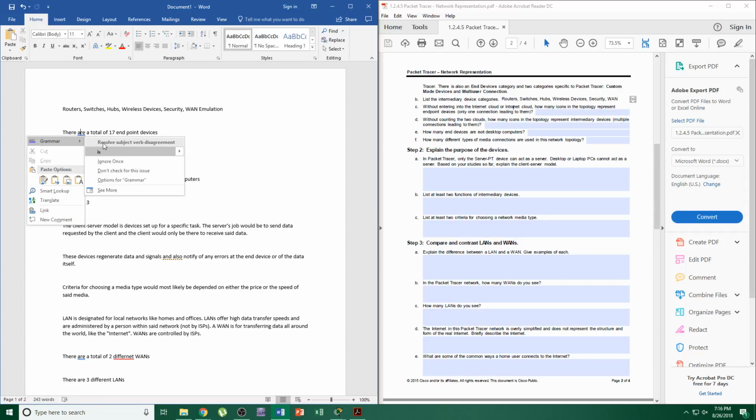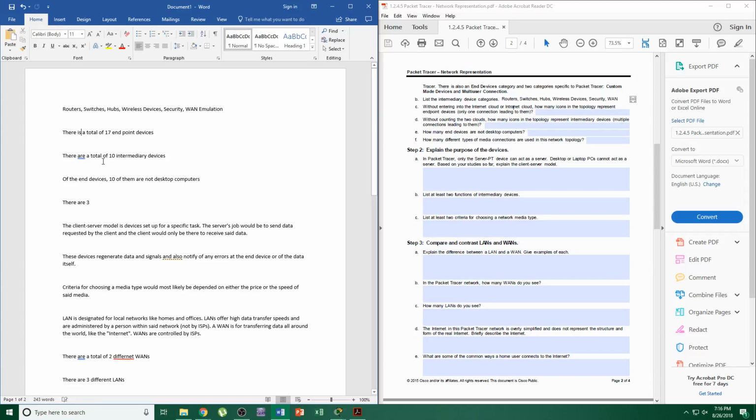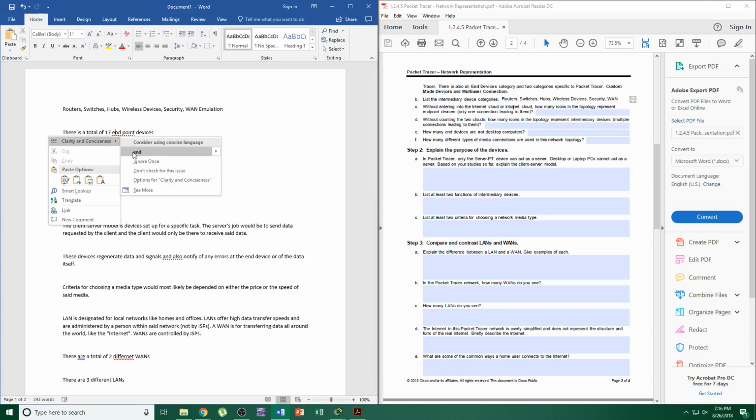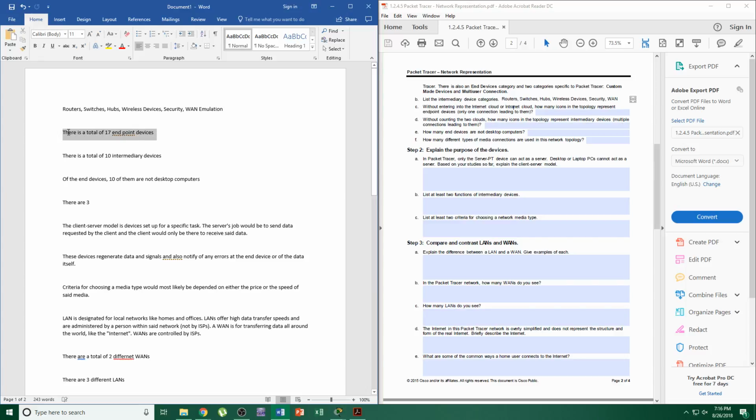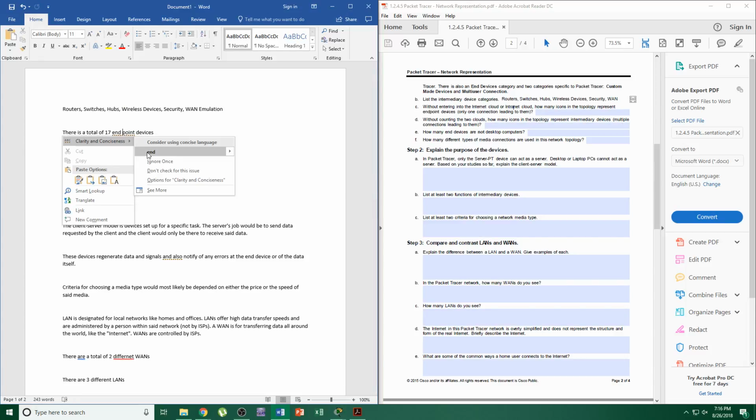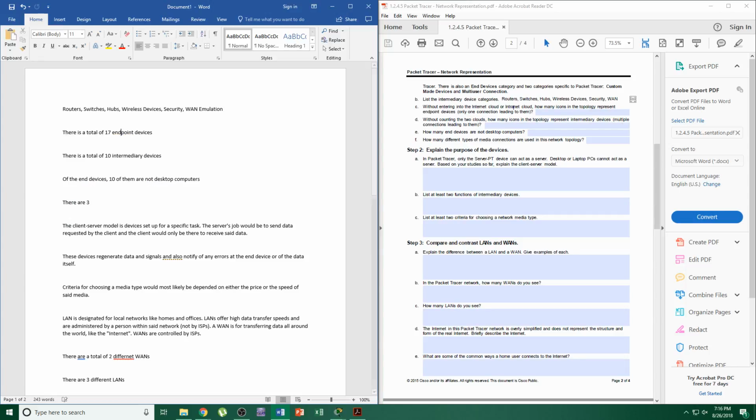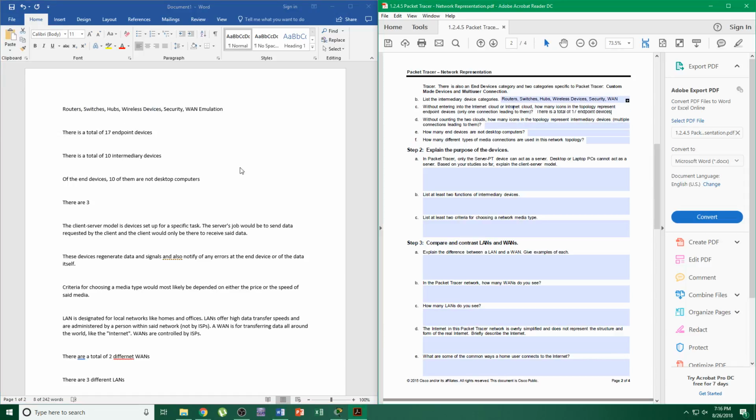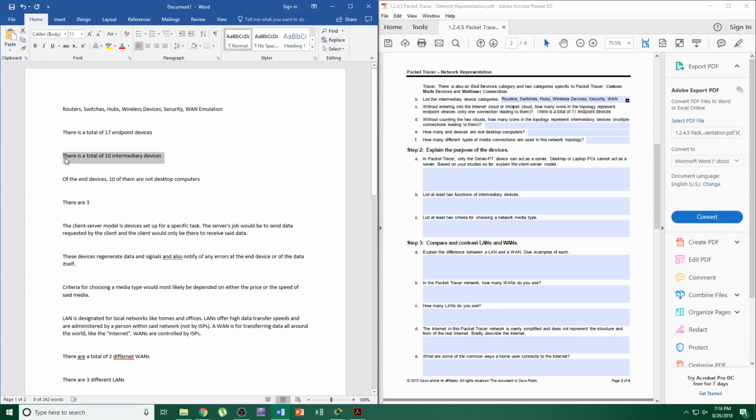There is a total? There are a total. There is a total. End devices. Endpoint in one word. Well, good to know now.